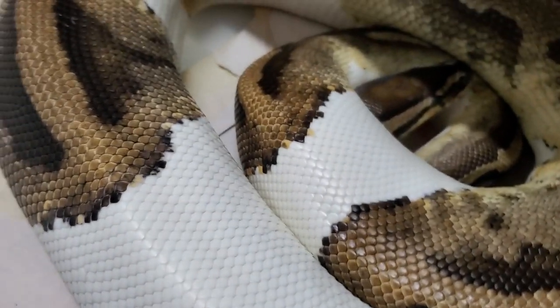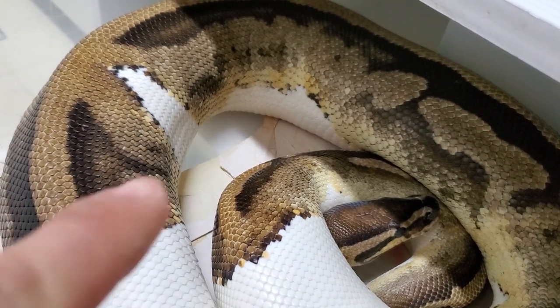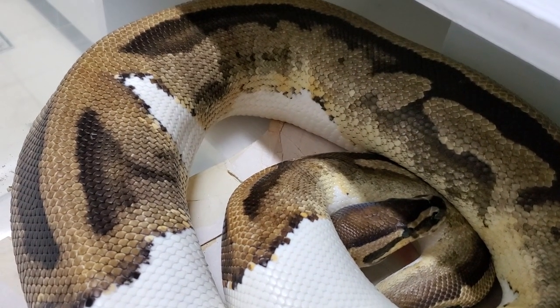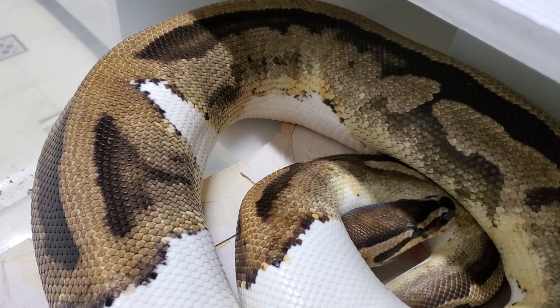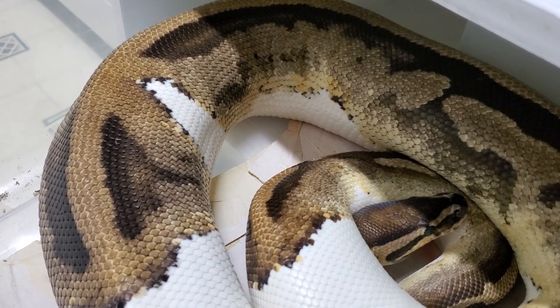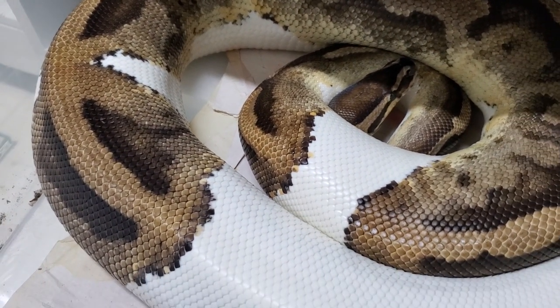In fact, if we look in that corner over there, you can see underneath her, she's actually propped herself. She's so full of eggs that she's propping herself off of the bottom of the tub. So yeah, she is due to lay, which means we gotta get an egg box ready.